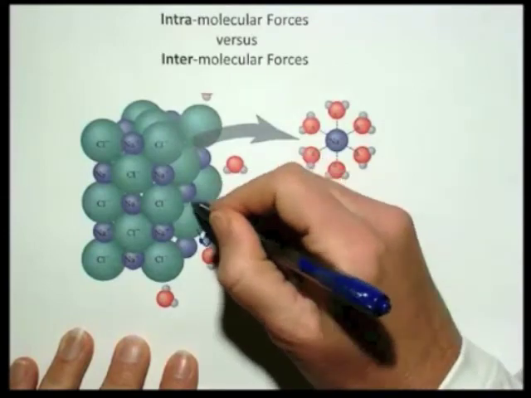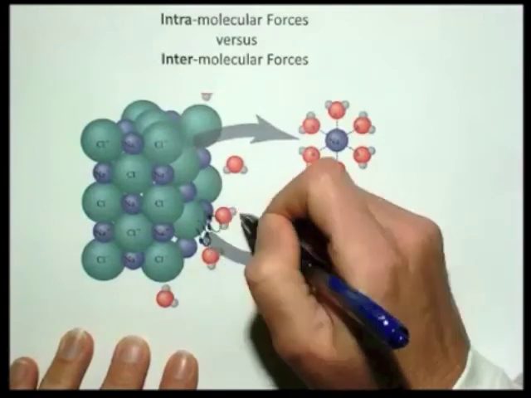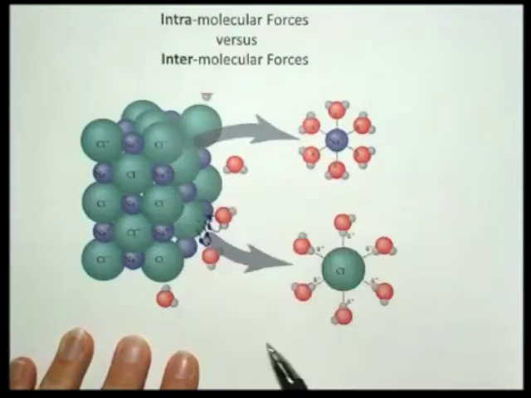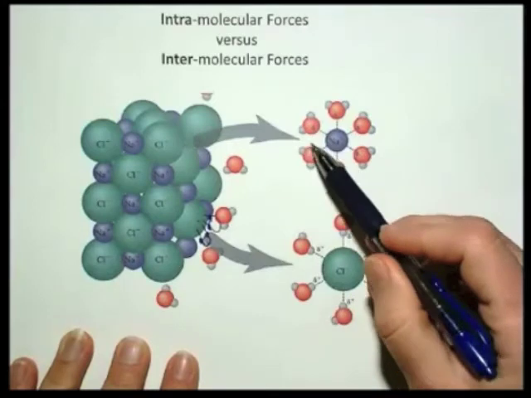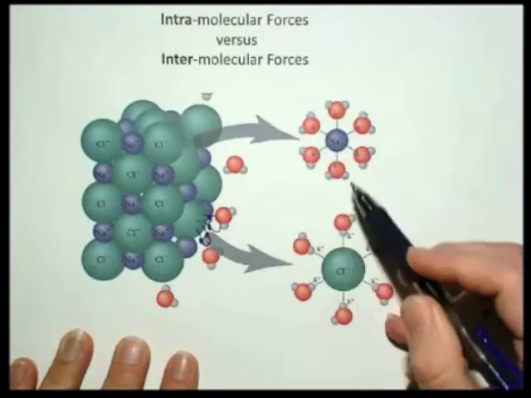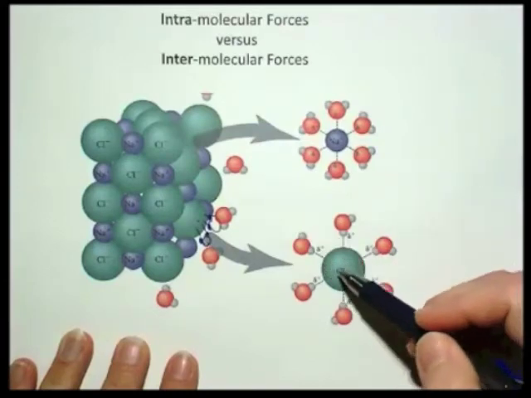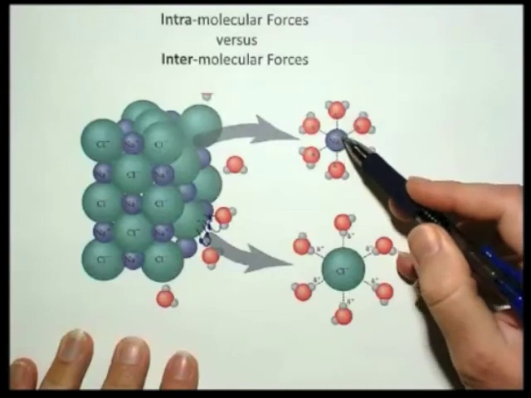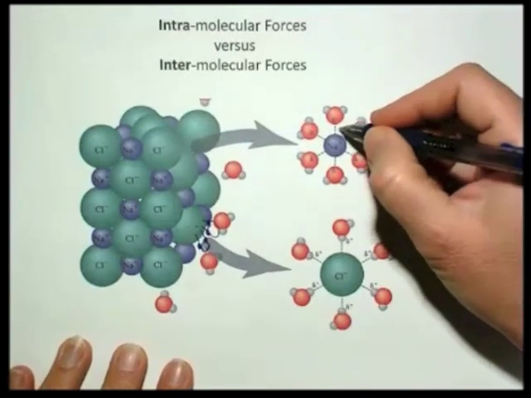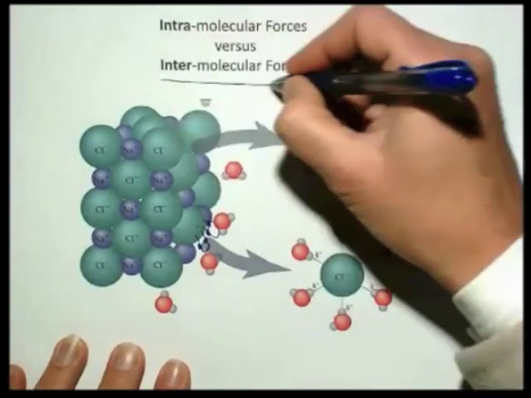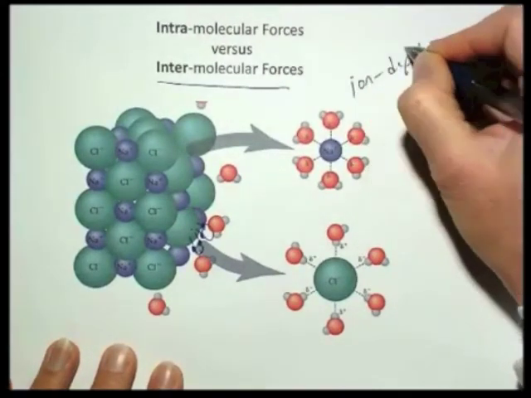And when enough water molecules surround that chloride ion, then there's enough force to pull the chloride off the crystal. And this is how salts dissolve in water, one ion at a time. And you'll see how the water molecules orient themselves. Once the ions are in solution, they're separated, they're discrete, and the positive end of the water has aligned itself with the negative chloride ion, and the negative end of the water has aligned itself with the positive ion. And so these types of intermolecular forces, these are not bonds, these are very strong intermolecular forces. This is an example of an ion-dipole type of intermolecular force.